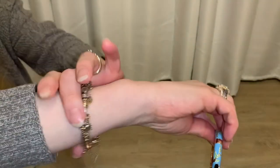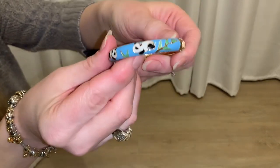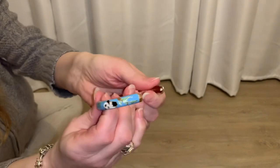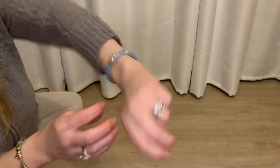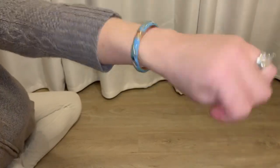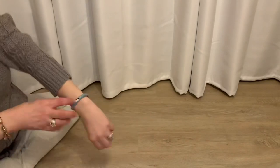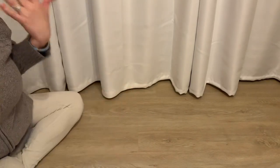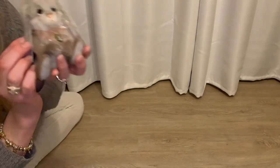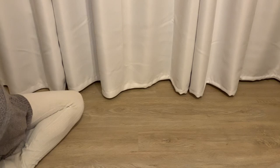As you can tell, I have one, my Pandora bracelet. This is so cute. Look at the pandas. Oh my God, it's got pandas around it. And I love these kind. It's spring loaded and it fits perfectly. Oh my God, how sweet. I love this seller, you guys. You guys have to check out this seller. They're so, so nice. I love it. And I love little Lea. She's so sweet. Okay, guys, I'm going to put Lea down and we'll get on to our next box opening.